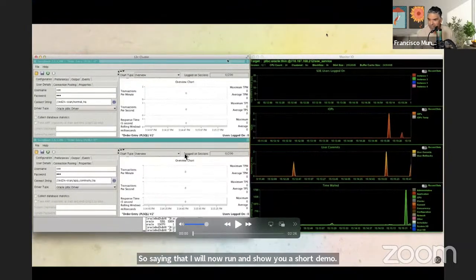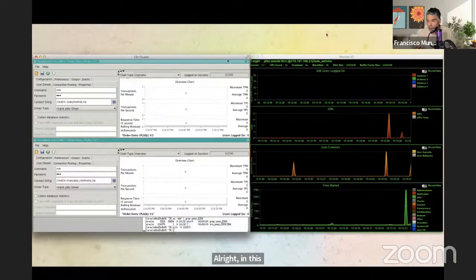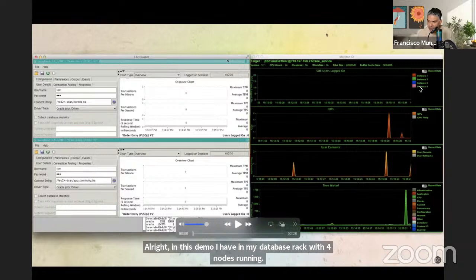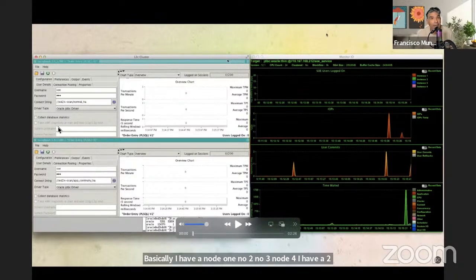All right, in this demo, I have my database RAC with 4 nodes running: node 1, node 2, node 3, node 4. I have 2 connections of Swingbench enabled right here. One is using the normal HA connections of a service, and the second is a service using application continuity high availability.